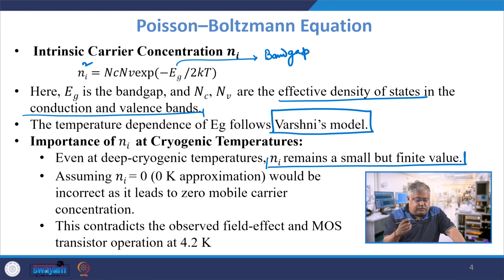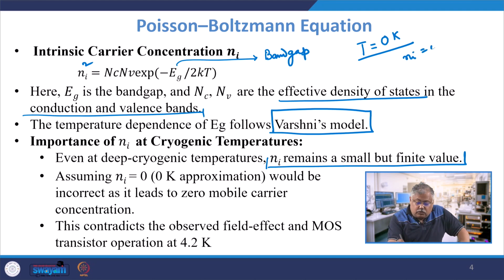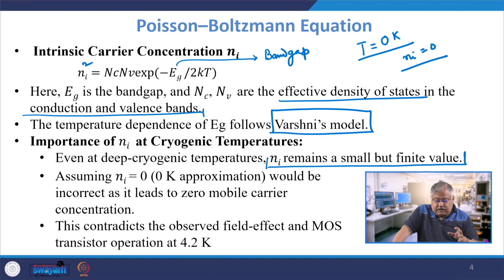Now, there is a catch here, there is a small amount of discrepancy in our understanding of what happens when we lower our temperature to 0 Kelvin, right. Then we say that Ni equals 0, or there is no intrinsic carrier concentration at 0 Kelvin, right. However, this, I should say, goes beyond the principles of physics. The reason is, at 0 Kelvin, if I assume that my intrinsic carrier concentration is 0, this would actually imply that there are no mobile charge carriers available even at 0 Kelvin, right. But that is not true.